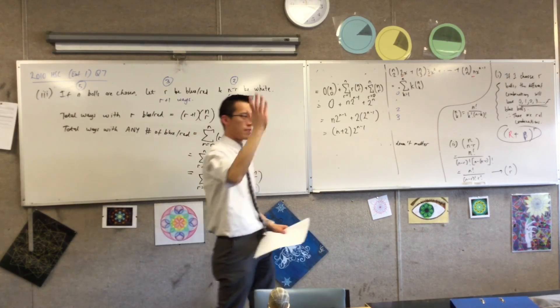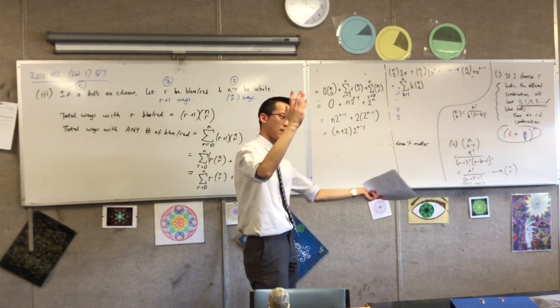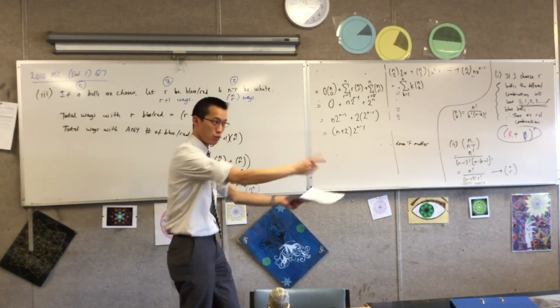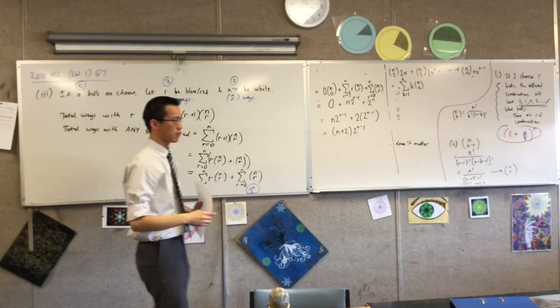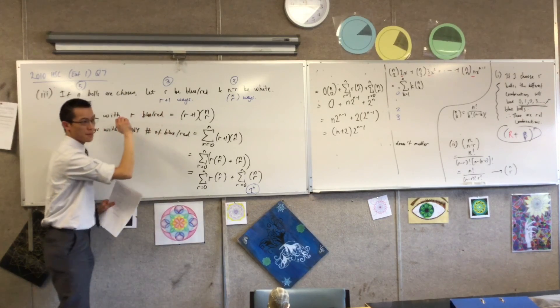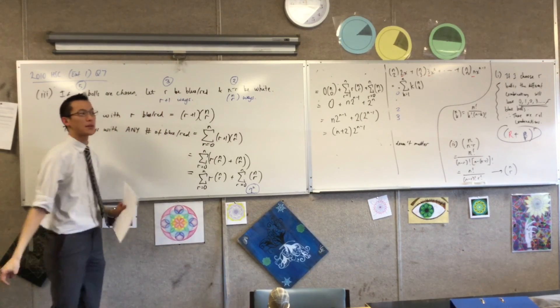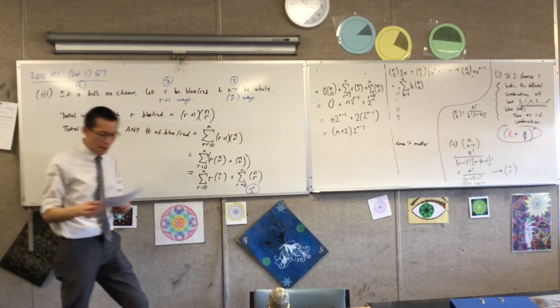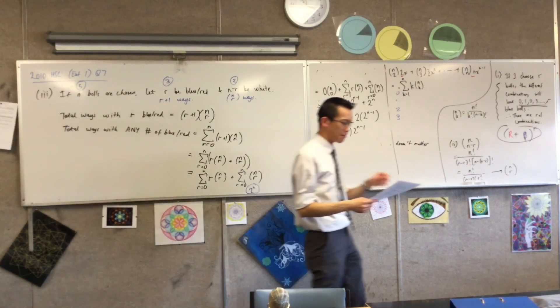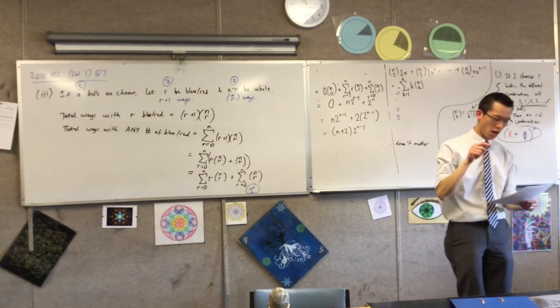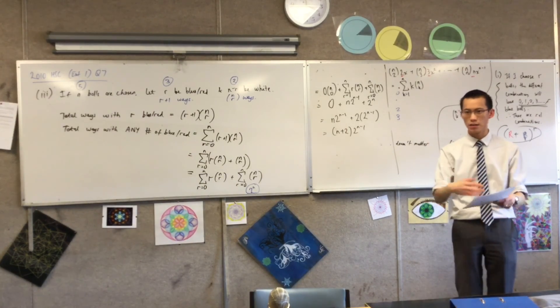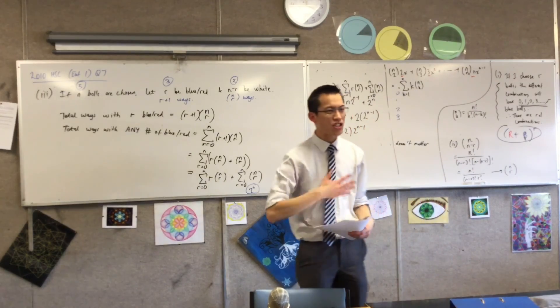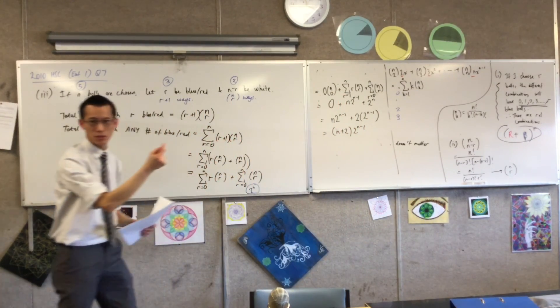So if I know that there are r that are blue-red, then I already know that there are n minus r that are white. I don't have to say that as well. So it's just like saying, oh, if there are three blue, I don't need to tell you how many reds there are. That's implied. So I don't have to work that out as a separate thing. In fact, if you do, you will overcount. So it's like, I've done them. I've dealt with that. That already defines how many white ones I've got. I think the only hard thing in part B was really just recognizing, oh, differentiate. And then it falls out. Part C was obviously much more difficult.